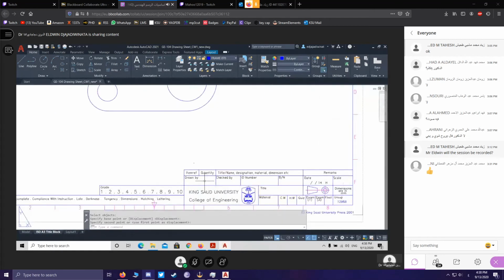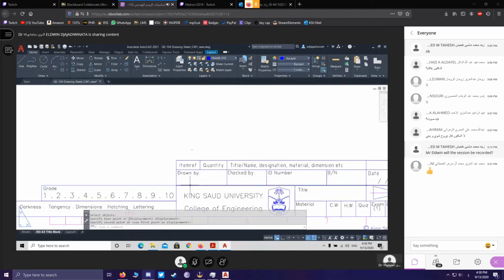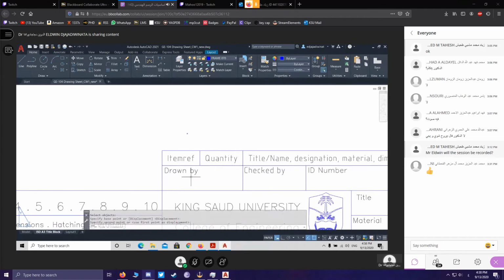Okay, next is about giving the name. This is Drawn by. Drawn by means who drew this object. So it is you, right? To put your name, use the multi-line text object.